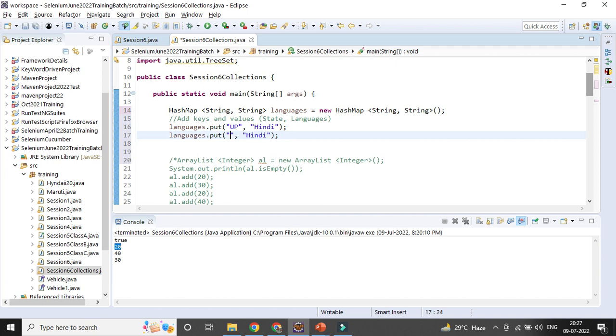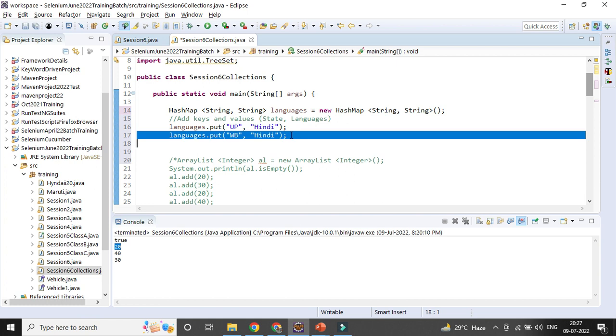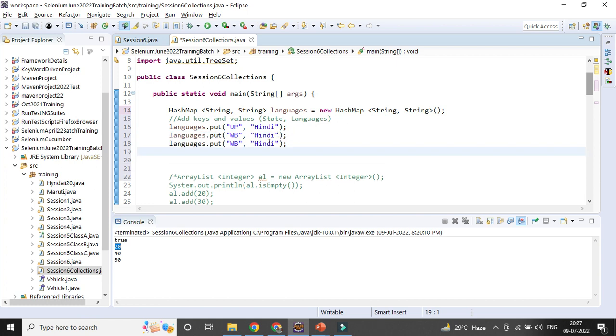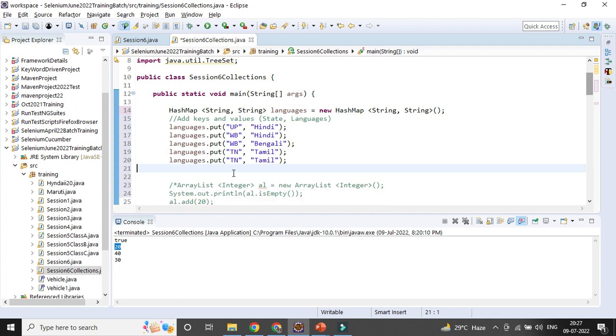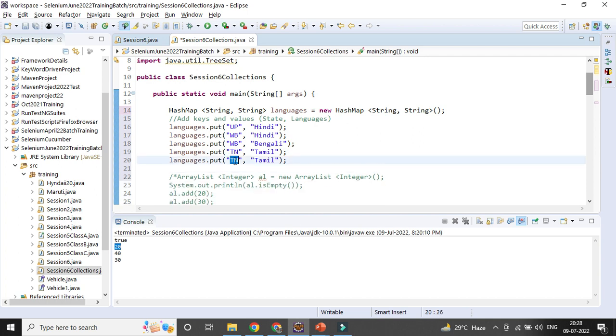West Bengal maybe Hindi, Bengali; all the languages are used. They speak Hindi also, and they also speak Bengali. So the same state can have multiple languages as well. Then suppose Tamil Nadu, where Tamil is the primary language; other languages you can add. Maybe I can go for another state called Tripura, TP, and here also people talk in Bengali. Similarly you can do it.